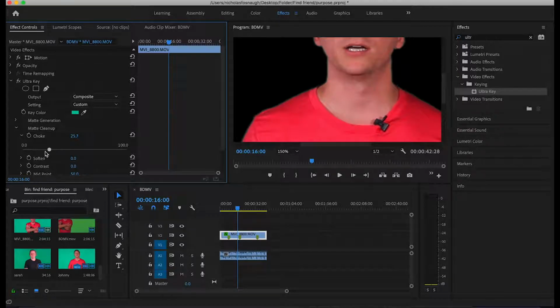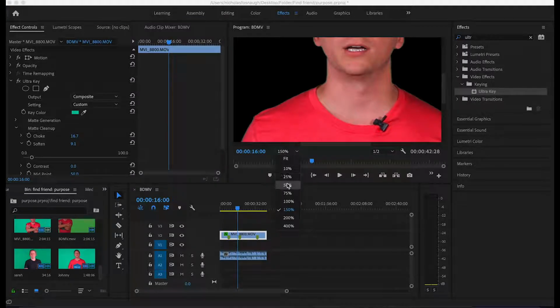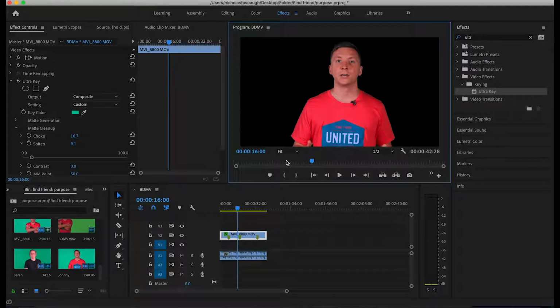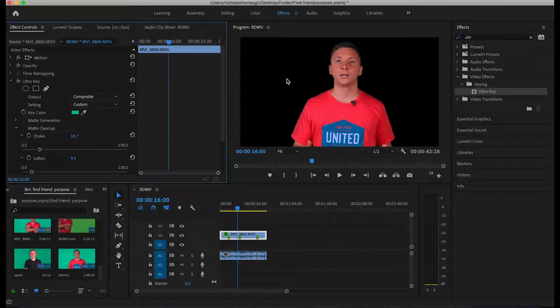So we'll go back here. Go in just a little bit, and we want to soften those edges too. So we'll come over here, soften these edges, just so it doesn't look super weird. There we go. So it looks pretty good. You don't want him to be all messed up, like with the choke, you just saw with the ears, and that doesn't look good. And if you soften too much, he looks pretty jank. So you don't want that. We'll just come in here and soften just a little bit.